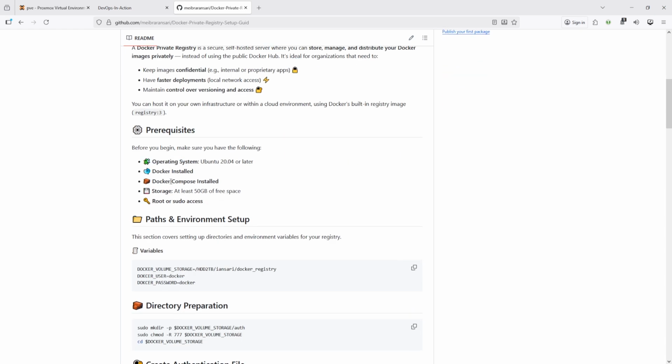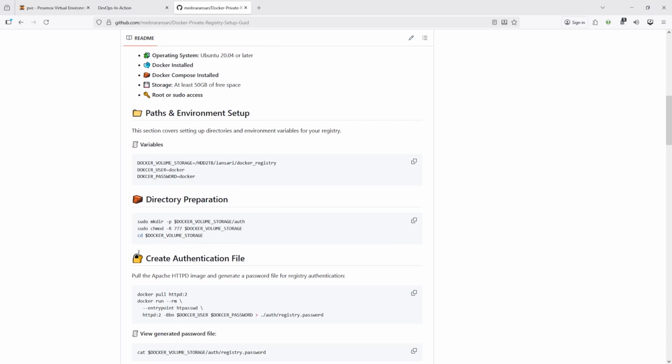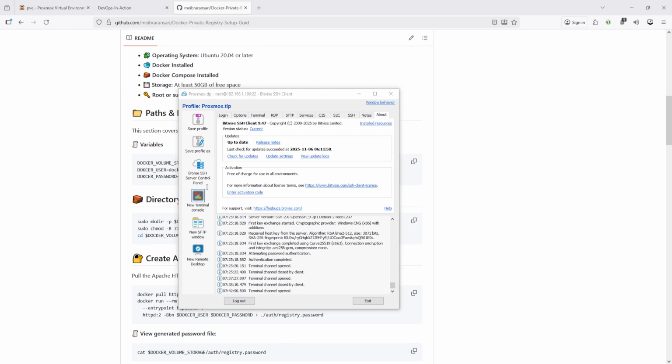Docker installed and Docker Compose is required, and at least 50 GB free storage because we are going to use it for, let's say, demo or production. Based on your requirement you can decide the size. Next is path and environment setup. So let's open the terminal.